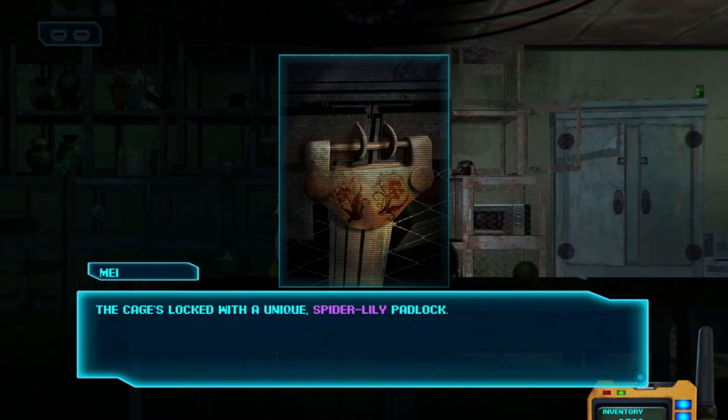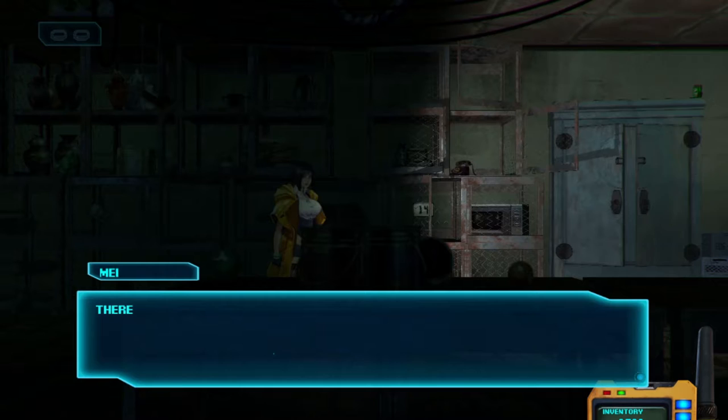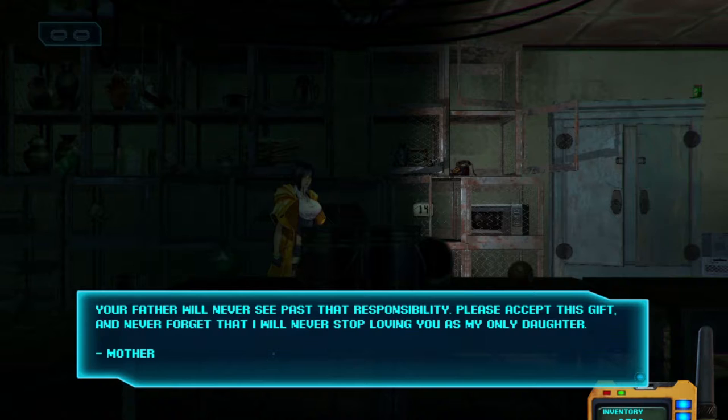The cage is locked with a unique spider lily padlock. Here's hairpin. Okay, let's take a look. There's an ornate box with the same spider lily pattern on it and an antique comb. Open box, antique comb. Read note. There's a letter on top of the box's contents. Mariko, I pray you can forgive me and your father someday. I never wanted this to be our fate, but you know how important the Okada name is. Your father will never see past that responsibility. Please accept this gift and never forget that I will never stop loving you as my only daughter. Mother.